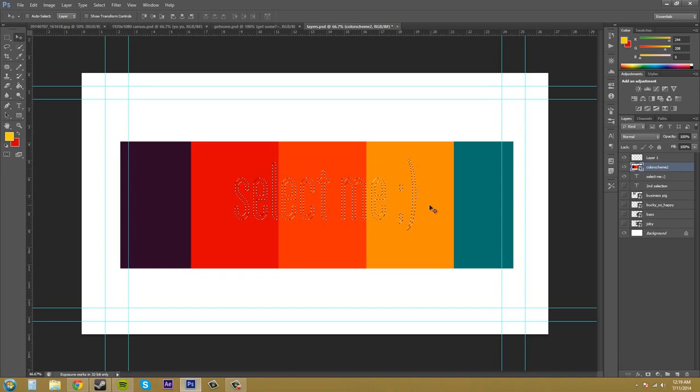So when you have your text selected, click on the layer that you want to have it cut out of, which is, for me, the color scheme layer. Then you're going to use the hotkey Control J, and it makes a copy, and it's going to put it right above your active layer. So Control J. Now if I want to turn off all my other layers, just hold down Alt and click on the actual layer that we want to see, which for me is called Layer 2.